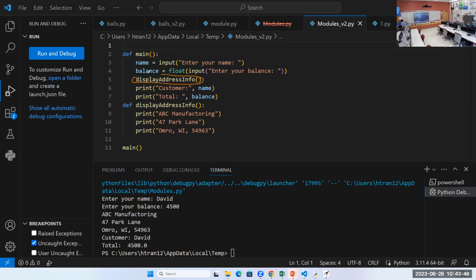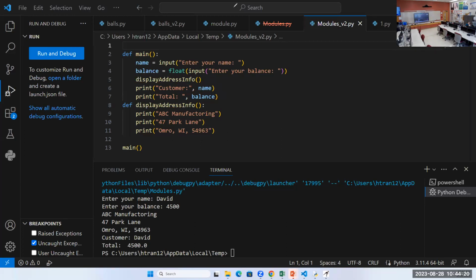Actually, what happened? You know that it executes everything from the first statement to the last statement. The first one, move to this one. When the call happens, it actually jumps me to this one because of the name here, and executes everything from the first statement to the last statement. When you're done, you go back to the one who called you. Read it out. What's the name? What's the balance? That's the same process with the submodule in Python here.